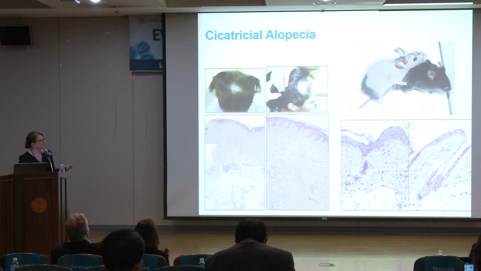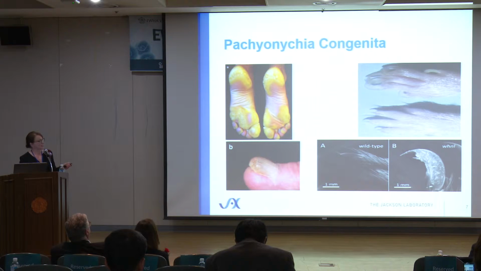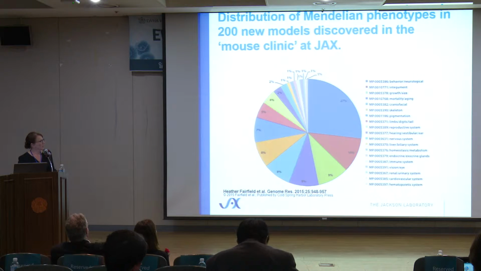This is just to give you one example of the kinds of phenotypes that we see. So here is a mouse model of, I'm going to skip ahead. That was my slide that I was supposed to delete. This is an example of a mouse model that has a hyperkeratosis phenotype. This is a model of Pachyonychia congenita, which is actually a very painful hyperkeratosis condition. It's a rare Mendelian disorder. You can see in the mouse model this hyperkeratin phenotype in the nails that is also seen in people with this disease. And this is just to give you an example of all the phenotypes that we get just using our forward genetics approaches.